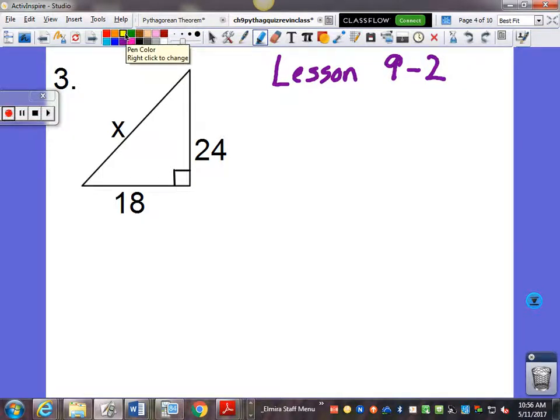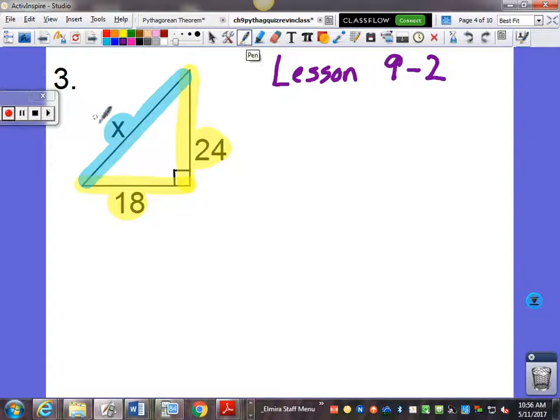So here again, we're going to go to the right angle in the corner to start our highlighting. Highlight out, and then I also highlight the numbers. Go back to the right angle, highlight this side, highlight the numbers. Let's do blue this time. Use a color that's not yellow, and highlight there. Okay, so what are we finding? We are finding the hypotenuse in this question.